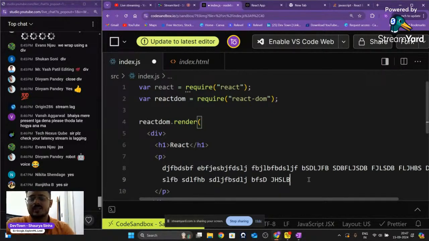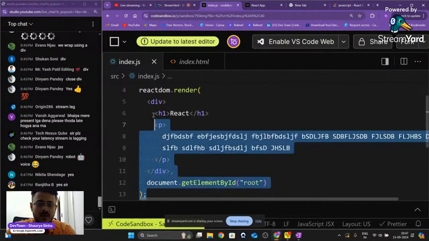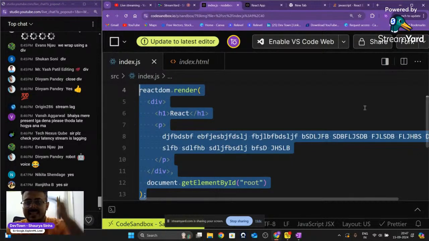If you try to write the exact same thing in vanilla JavaScript, in plain old JavaScript, it will take you somewhere around 10 lines of code to write just this one line of code. This entire thing is just one line of code, guys. If you wanted to write this exact same thing in vanilla JavaScript, it will require somewhere around 10 to 12 lines of code. And you don't want to do that. It will make your code way too complicated.